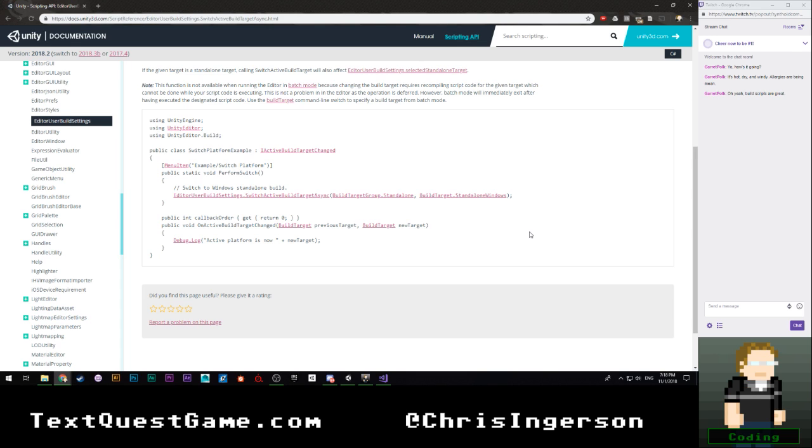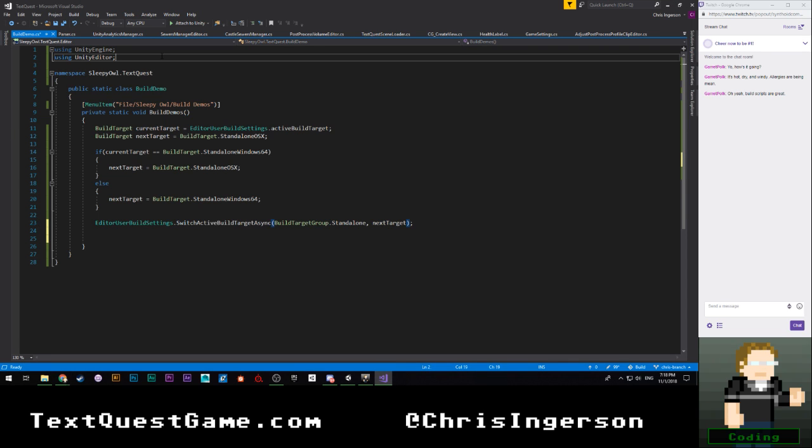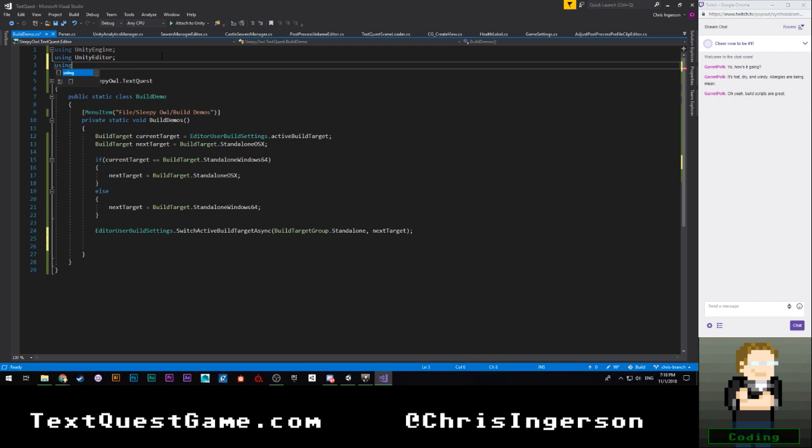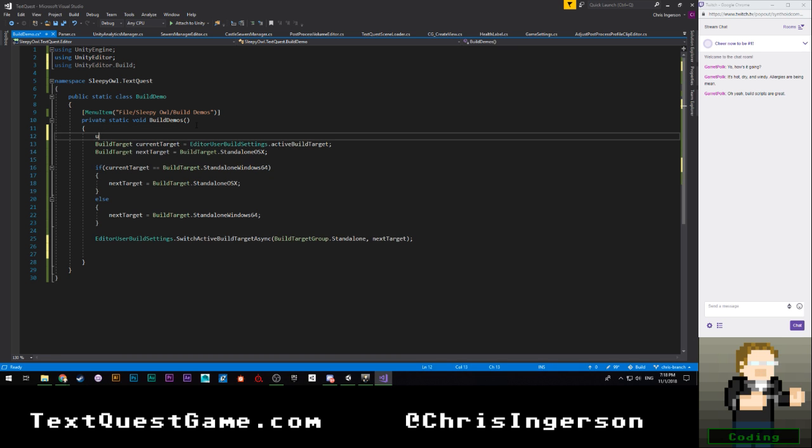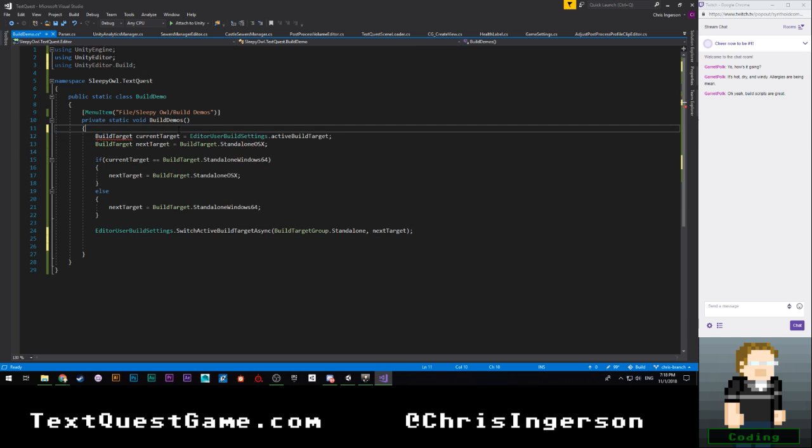Interesting. I didn't realize that there was an interface that you can derive from to get these events. That's kind of cool. I've also not messed with UnityEditor.Build. I'm very curious about that now. Using UnityEditor.Build. And I guess we'll just go ahead and see what this is. So we're going to say Unity failed exception. Interesting. So I guess they're moving to an interface for that?